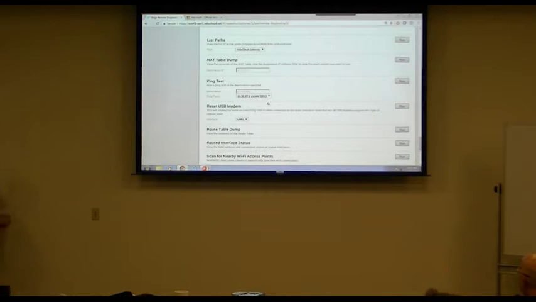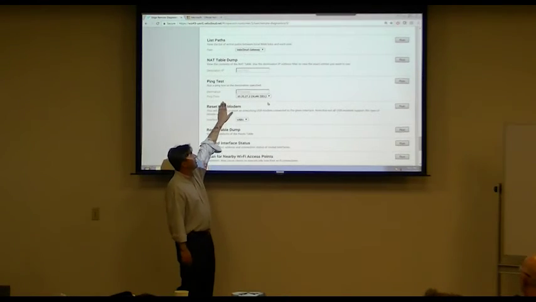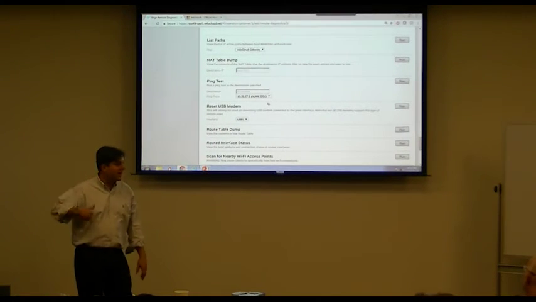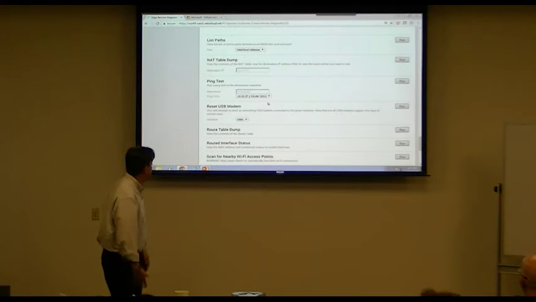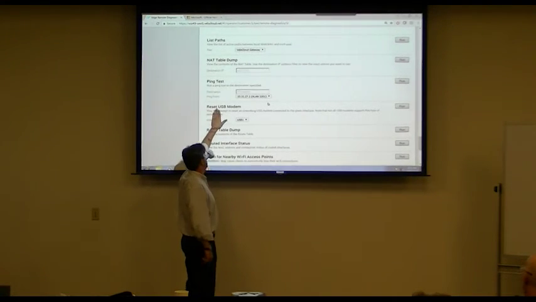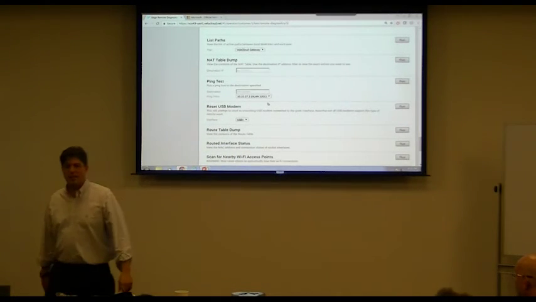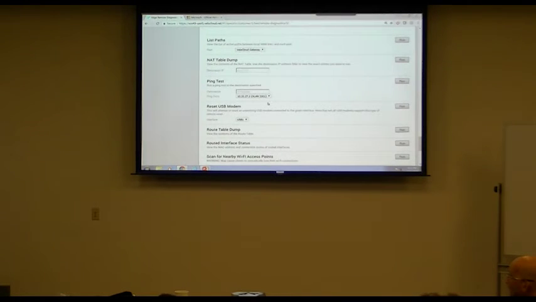You can do ping tests, which is kind of cool, by VLAN, because if you're using something like a voice service, you probably use a particular VLAN there. You want to see, hey, can I communicate back to the session port, the control port? Yes, I can. You see this, and I go, what is that all about? Reset USB mode. I was passing the device around earlier. If you look at it, it's got USB ports. Some of it's kind of hokey to me. The vendor's saying you could set up your own storage array, and I'm like, okay, hang a USB hard drive off this. I guess you can do that.